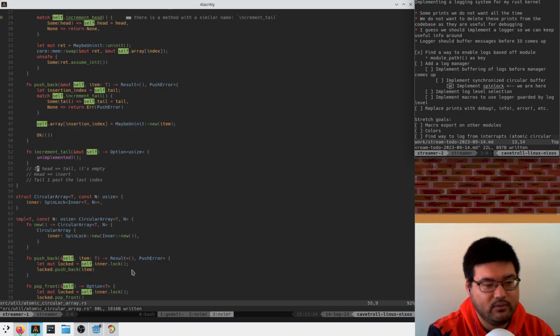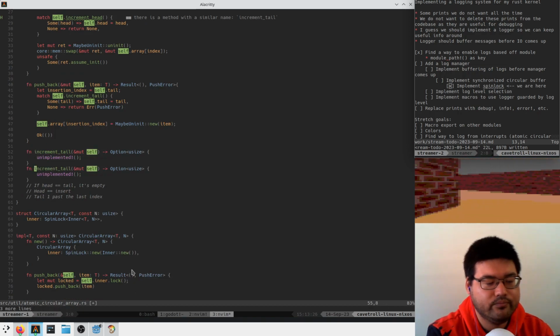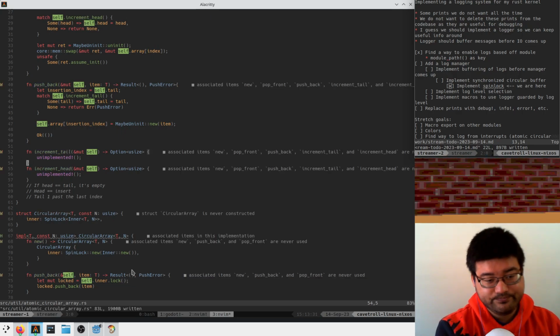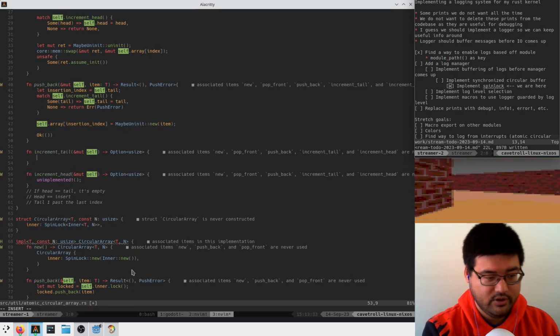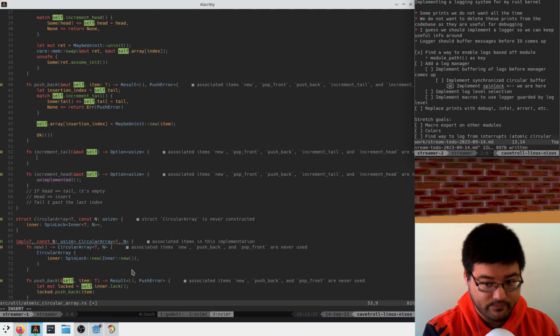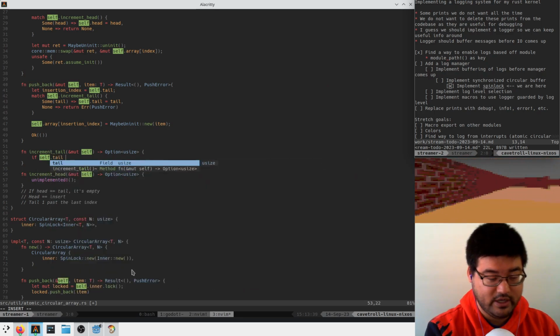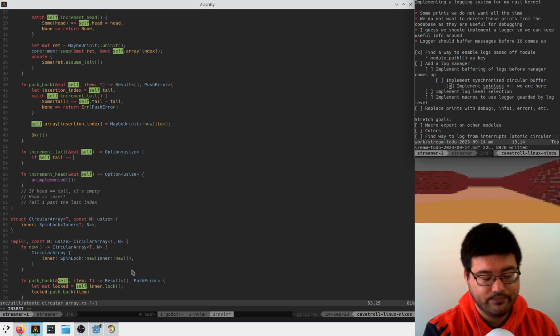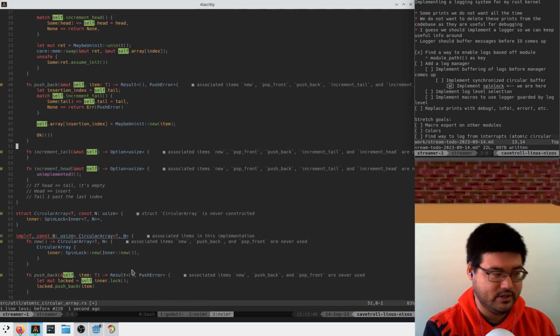Okay, so now we just have to manage the index manipulation. So this increment_tail is going to say if self.tail equals, okay, how do we say this?